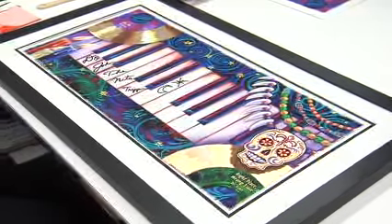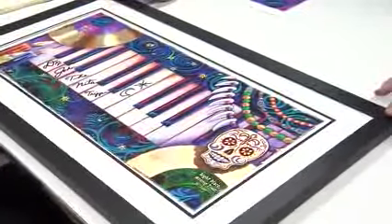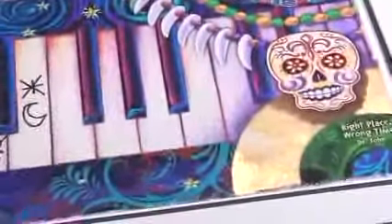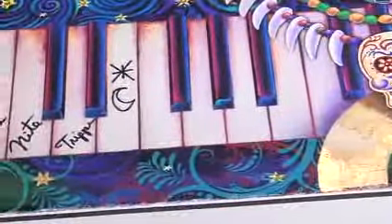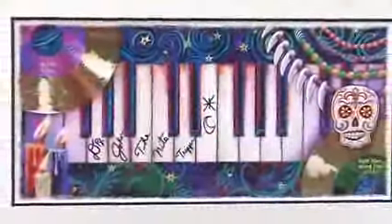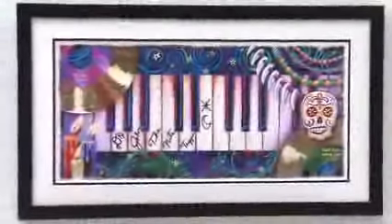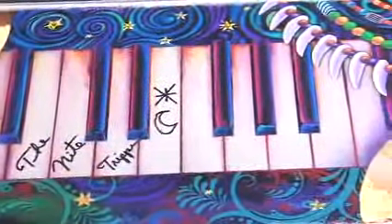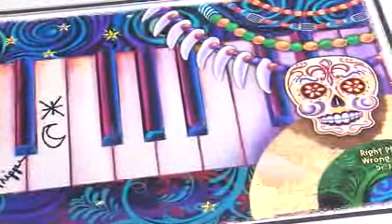The framing we're offering on this is just your basic museum white and piano black, which works so perfectly with the print itself — with the vibrancy and the colors, it doesn't compete. The 400 prints in the collector's edition that he signs 'Dr. John' are $350 each — worth every penny; a gallery would sell them for $1,000 easily. The hundred prints in the artist proof edition with the gold leafing, hand applied rhinestones, along with him signing 'Dr. John, the Night Tripper' and personally drawing a crescent moon and starburst, those are $950 each. There is literally no telling what a gallery would sell these for — I'd estimate between $3,000 and $4,000.